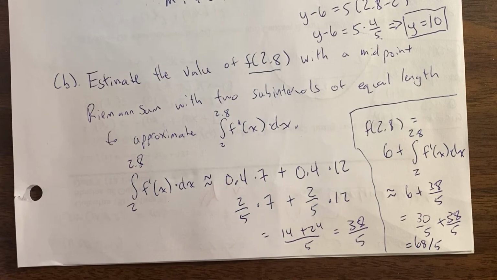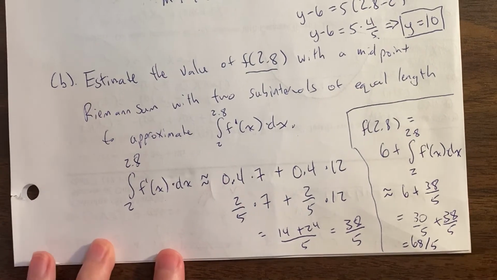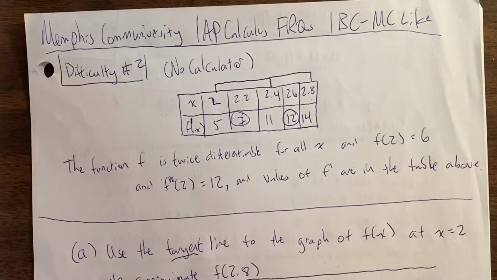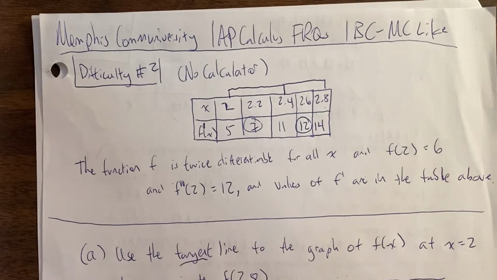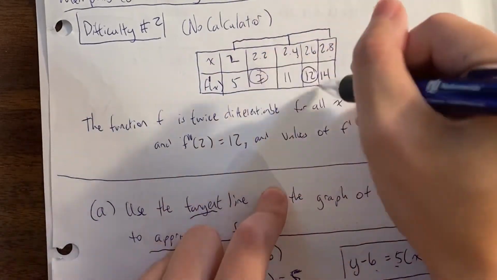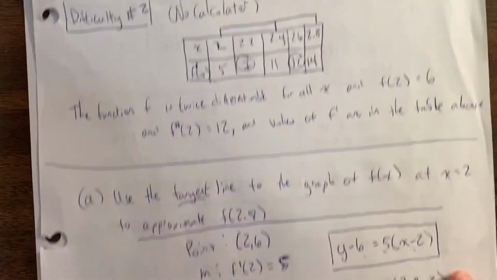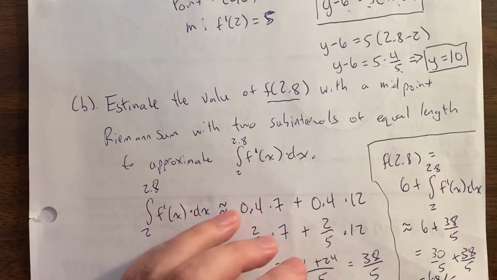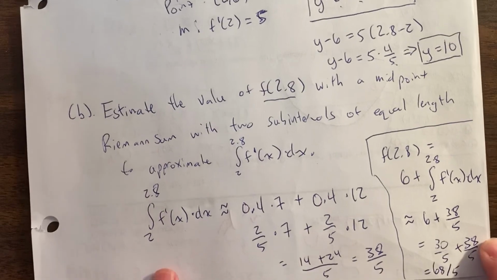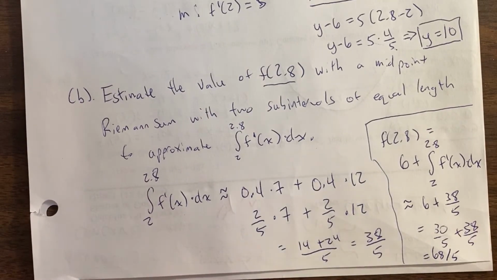So let me just remind you of the two big things. The first thing is you have to know how to do all the Riemann sums: left, right, trap, and mid. Riemann sums, in my opinion, are easy questions because you're only multiplying and adding things. You just need to know the correct thing to multiply and add. So it's always the difference in the x's times different y's, depending on if you're doing left, right, trap, or midpoint. Finally, remember that the Riemann sum is not always the answer because oftentimes you have to do an additional step with the Riemann sum approximation.